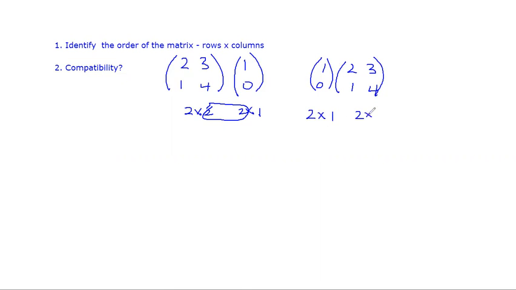Because look what happens here. When I change this around and I put the 2 by 1 in front, this is no longer compatible. It's not, right? So this would not work. We can't multiply this matrix. We can multiply these two because the middle numbers here are the same, right? And the end numbers here are going to tell me the answer that I'm going to get. So the answer for my matrix should be in this form. 2 rows by 1 column with whatever values that we got for here, right?